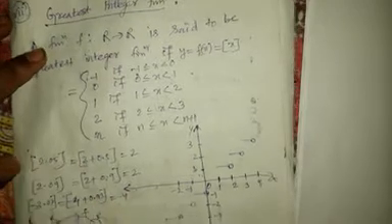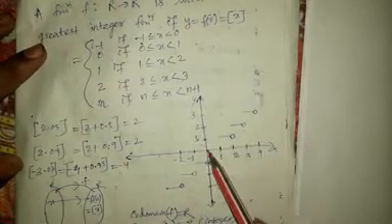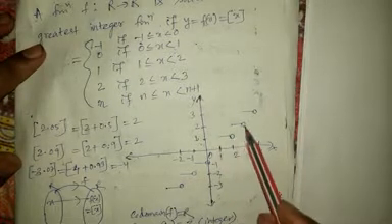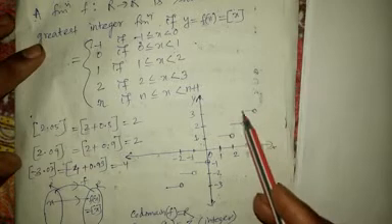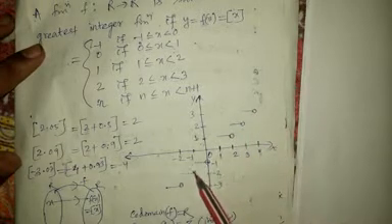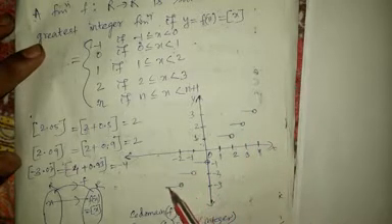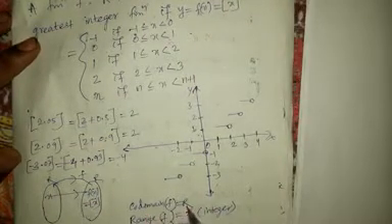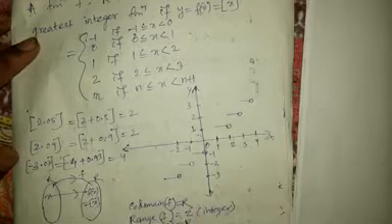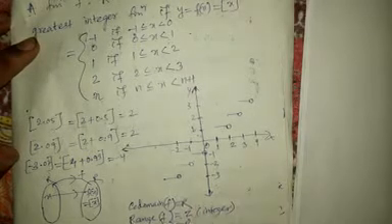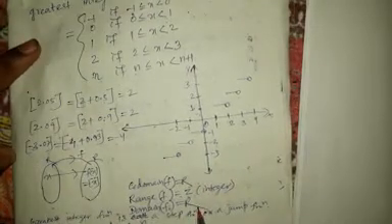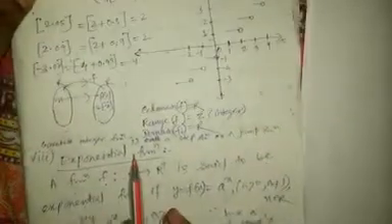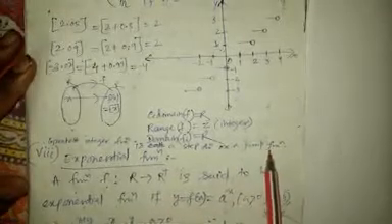So that's why the diagram comes like this: this end is open, this is closed, this is open, this is closed, and so on. That's why the domain of the function is equal to real numbers, the range of the function always comes to integers, and the codomain of the function is equal to real numbers. So the greatest integer function is also called the step function or jump function.